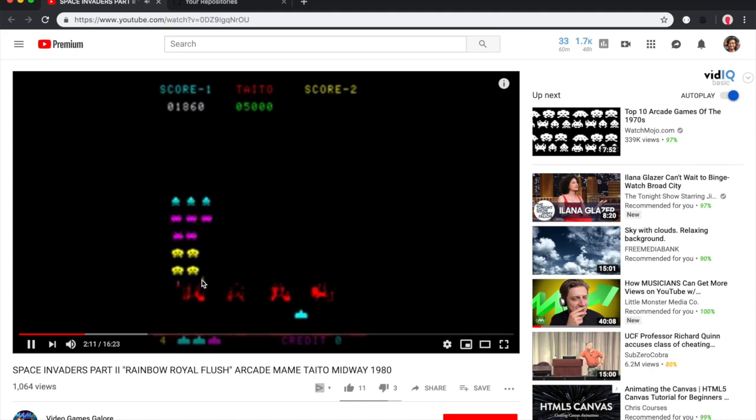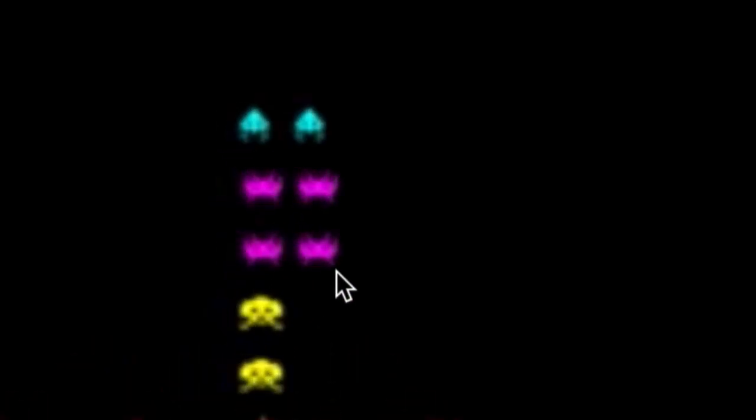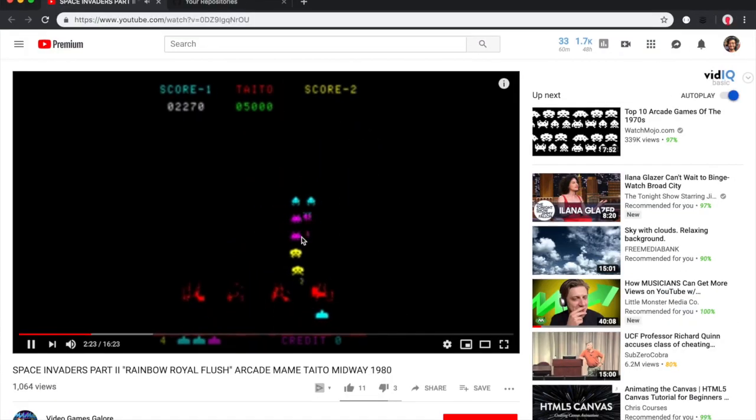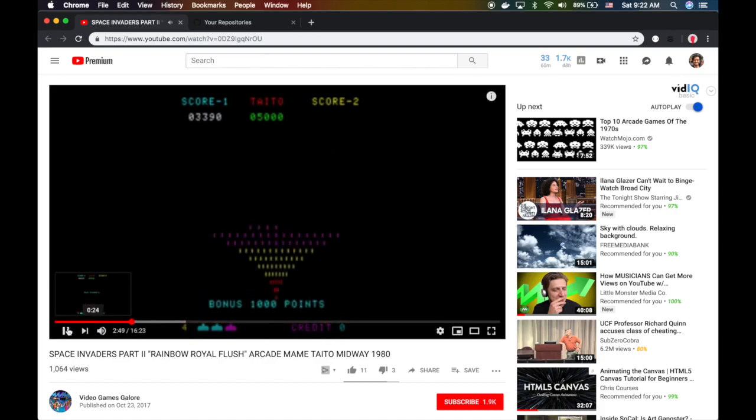And they also animate with each movement. I see only two movements, up and down, up and down. So obviously it's getting faster. And if you're left with one, this is the maximum speed. There you go, and this guy won.